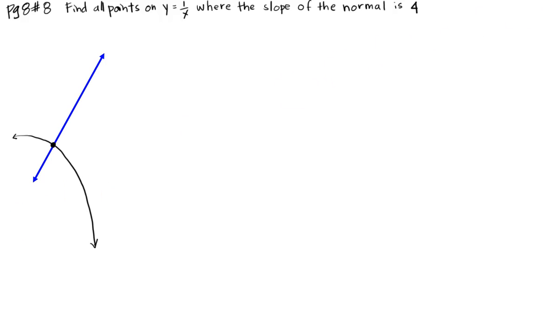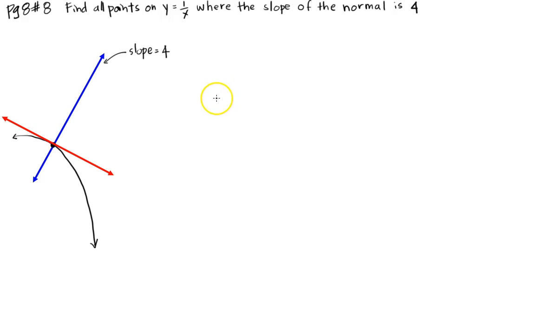I'm talking about 90 degrees to the tangent. So, I didn't really draw that very well. Let me try that again. I'll bring it up here. How's this? Yeah, not bad. Not the best, but it's not bad. Okay. So I know that the slope of this line is equal to 4.